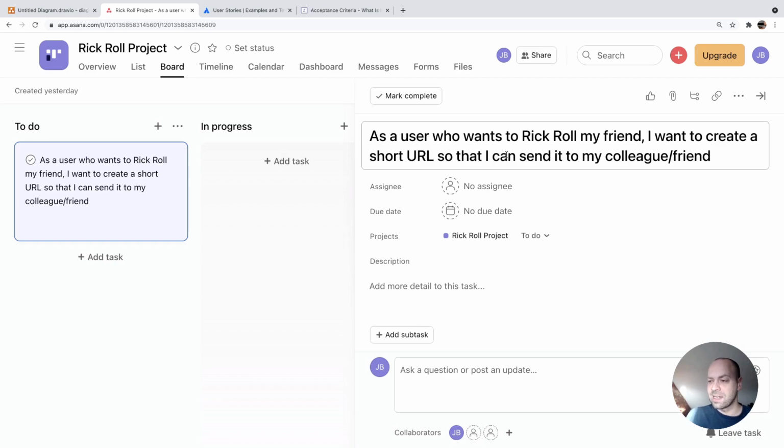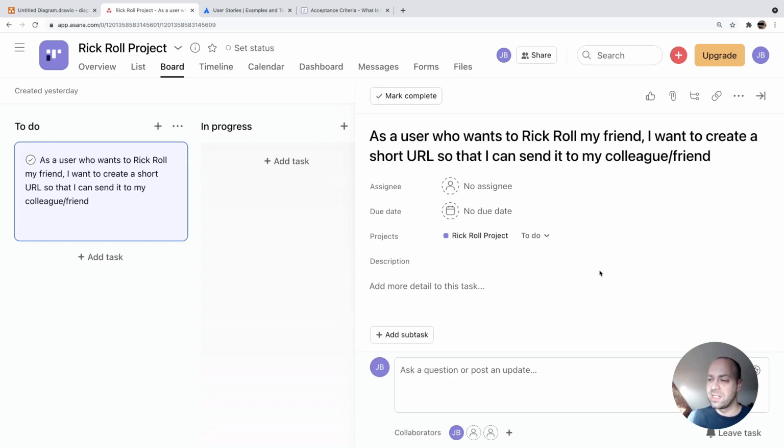This particular task is all focused on the user, obviously, and we're saying that the user that we saw in the diagram wants to create a rickroll for their friend, and basically they want a short URL to do that. So I want to create a short URL so that I can send it across to my colleagues or friends. Notice we're not really saying anything about how we do that. We're not saying that we want to create a button on the page or have a web page in general. This story is very high level, and it's just talking about the actions that the user would take, and now it's up to the meat of the user story to describe how we know when we've achieved this particular task.